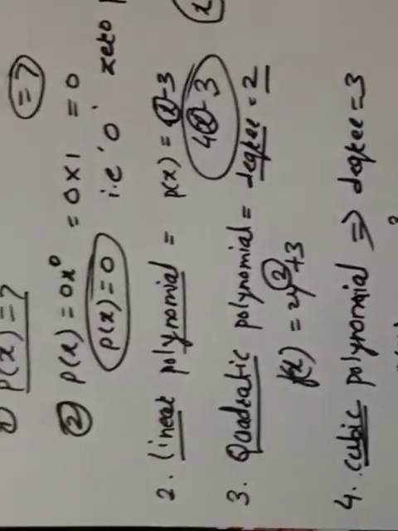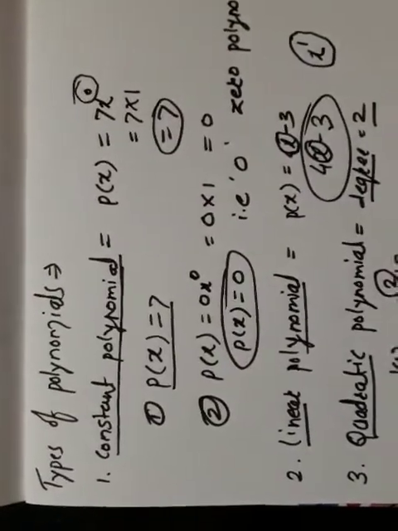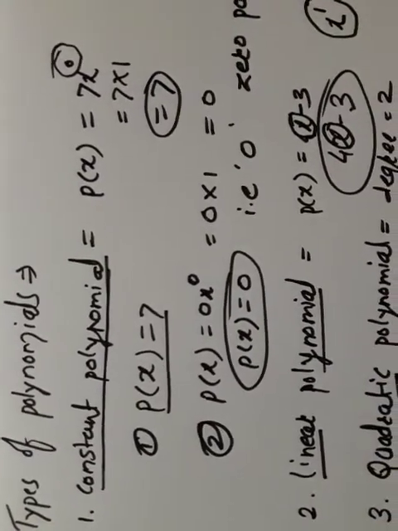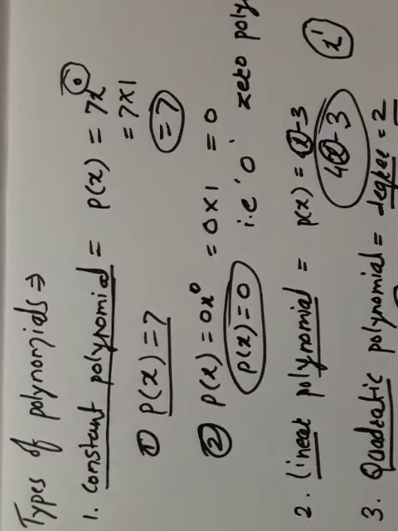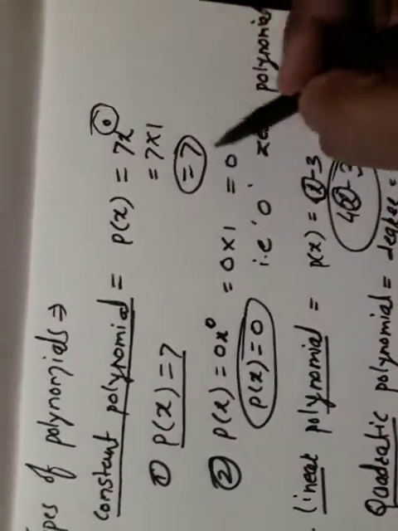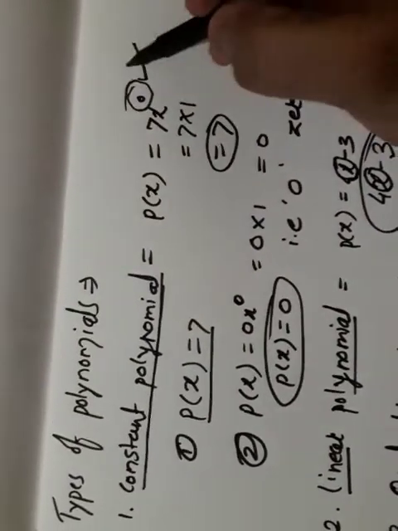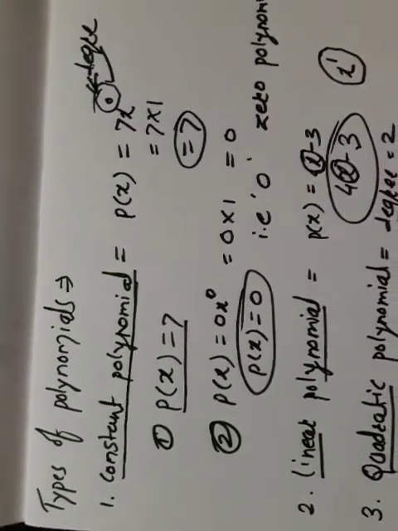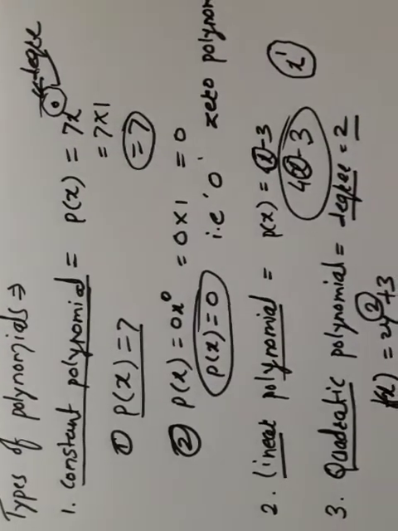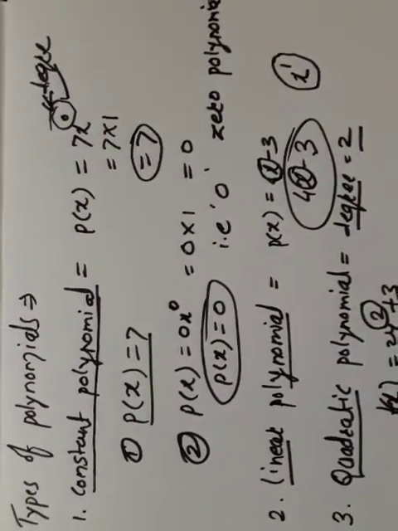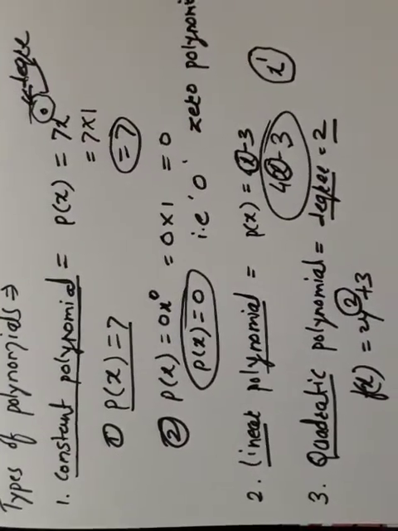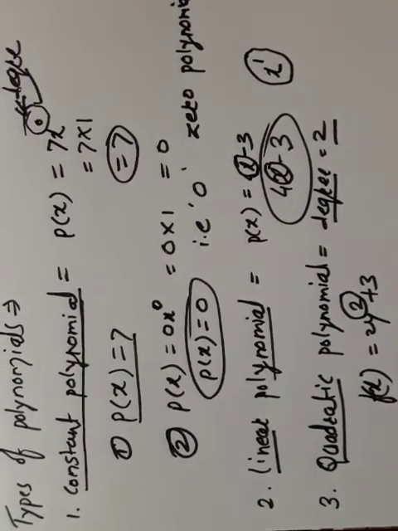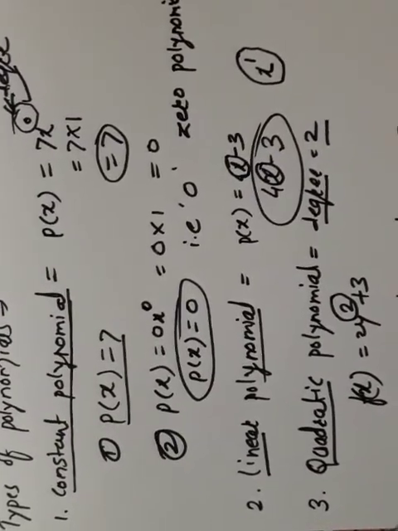Once again I repeat all 4 types, then we will go to the next type. Today I have started types of polynomial. In that, the first type is constant polynomial, which means degree is 0. When the degree of the polynomial is 0, that polynomial is known as a constant polynomial. Next, linear polynomial. As I told you before, I repeat that sentence: when the degree changes, the type will change. If the degree of the polynomial changes, the type of the polynomial also changes.